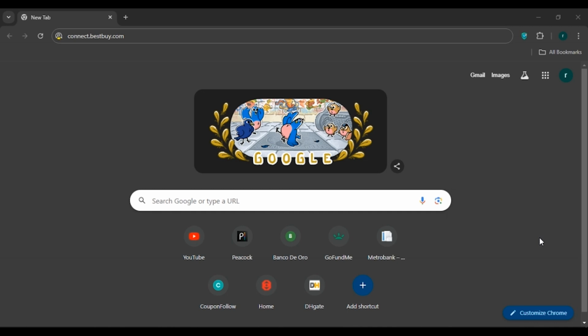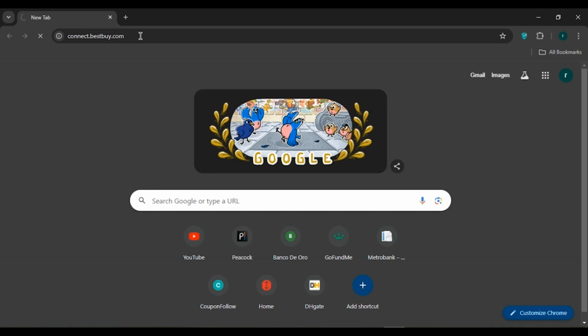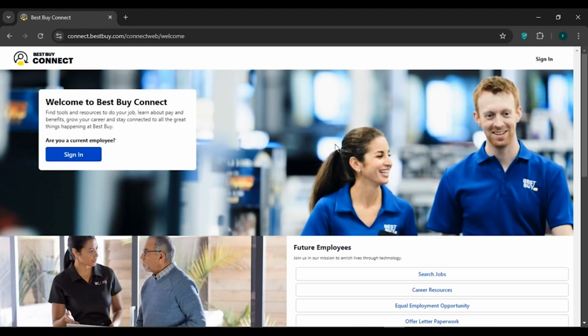So first of all, open any browser of your choice. Here you can see I've opened Google Chrome. Now click on the search bar and type connect.bestbuy.com. Now press enter. Now you can see over here you're led to the official website of Best Buy Connect.